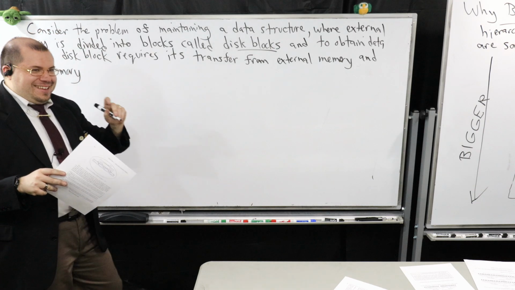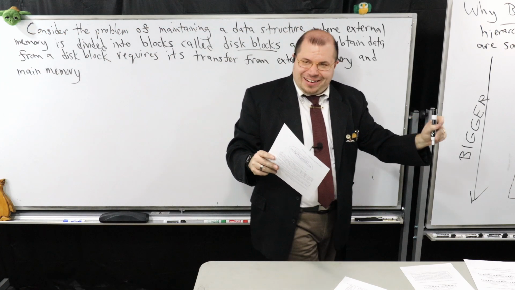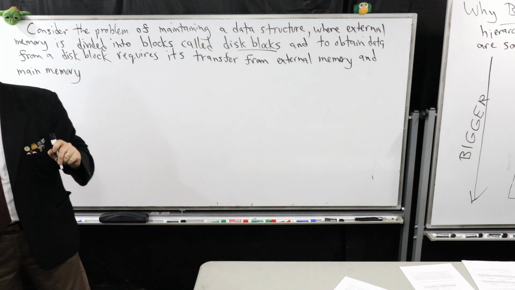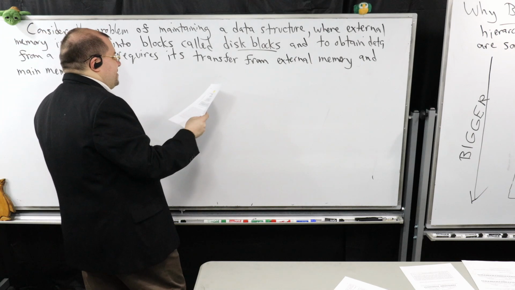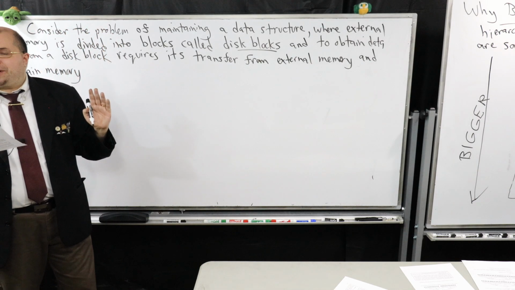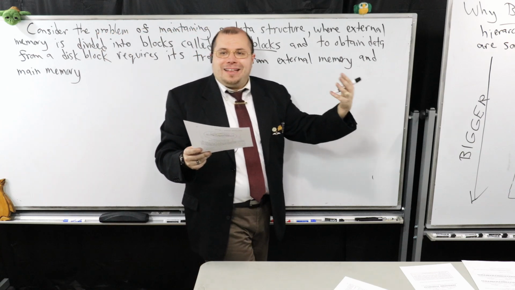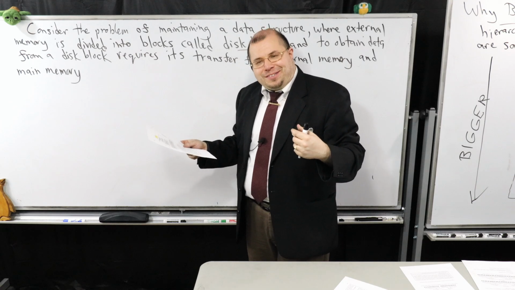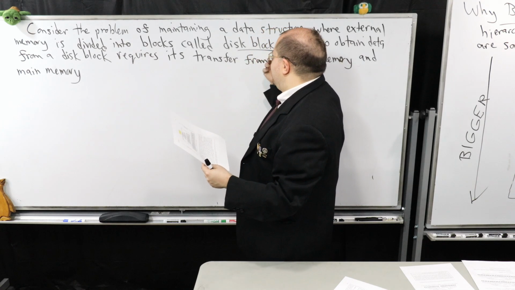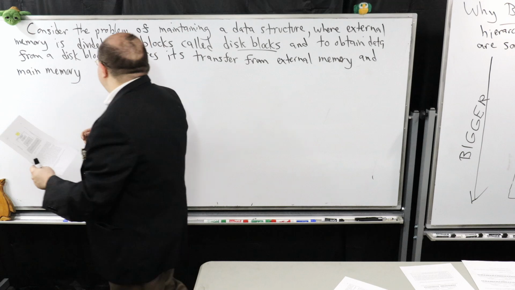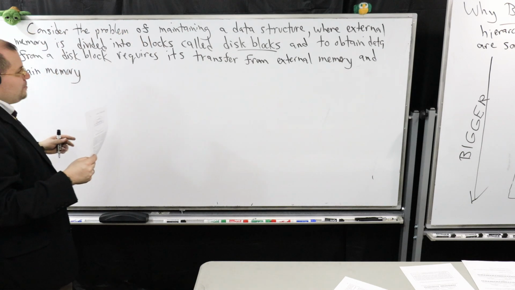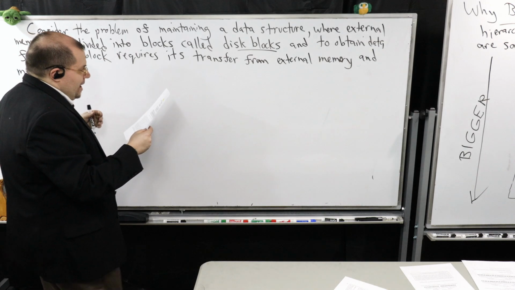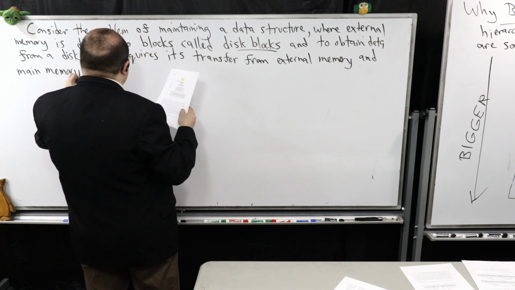So I'm not going to get into the details about virtual versus not here. I'm just going to keep things as simple as possible because this can turn into one giant rabbit hole. But the point is I'm going to have these disk blocks that I'm going to request. And I'm going to maintain some data structure in external memory that I want to fetch parts of using these so-called transfers. Each one of them is a request that I'm going to have to make. So this is a disk transfer.